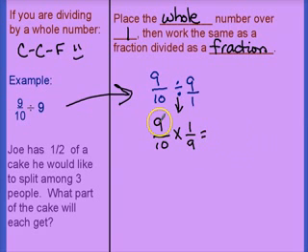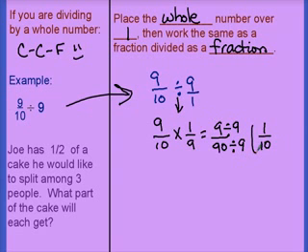Now I can multiply straight across. 9 times 1 is 9, and 10 times 9 is 90. Okay, well, I think that we're done there. Well, no, I think we can reduce it some. Let's see. I see an easy one right off the top. Can you see it? I'm not going to do 3, that's too easy. There's one even bigger. If we do 3, we're going to have to reduce it again. So let's divide out a 9. 9 divided by 9 is 1, and 90 divided by 9 is 10. Now I'm confident that we finished, and we've simplified our fraction.